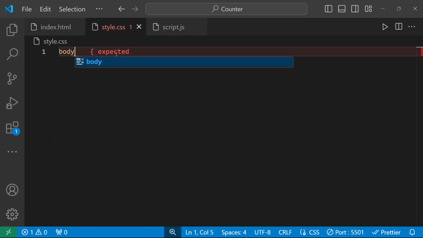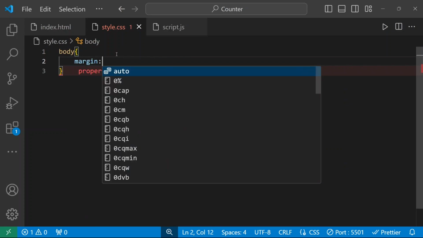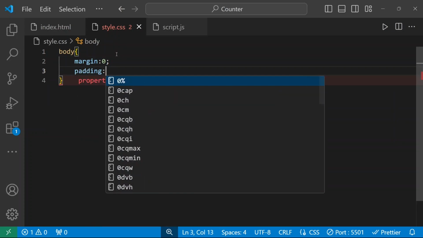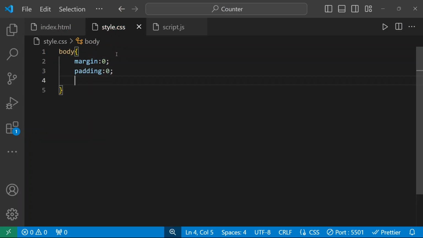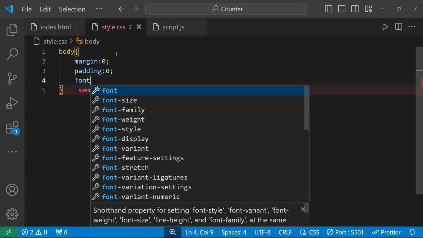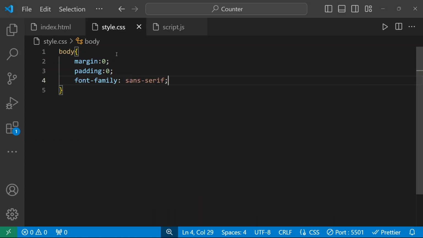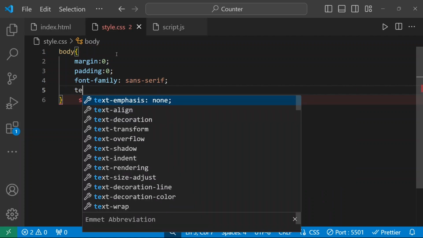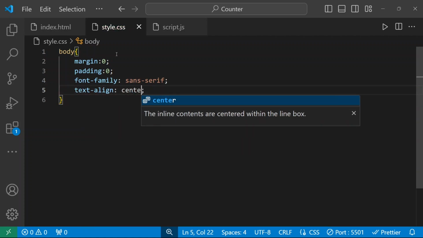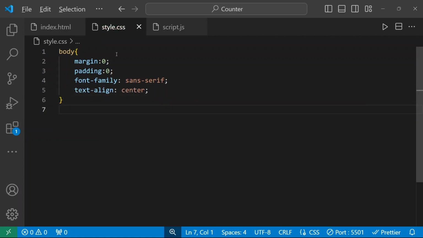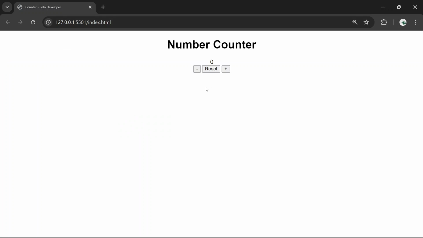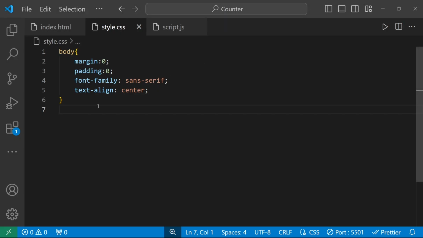Okay, so for the body section, by default margin will be 0, padding will be 0. We are removing default margin and padding from the element. Font family will be, I'm going to use sans serif. Then after, text align will be center. Okay, let's see. Now you can see everything is aligned into the center, right?